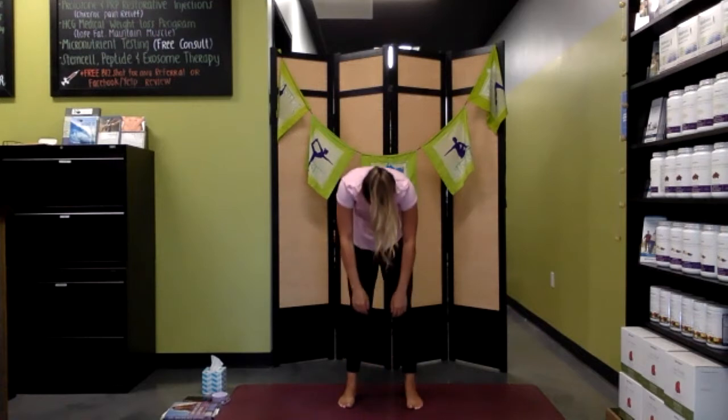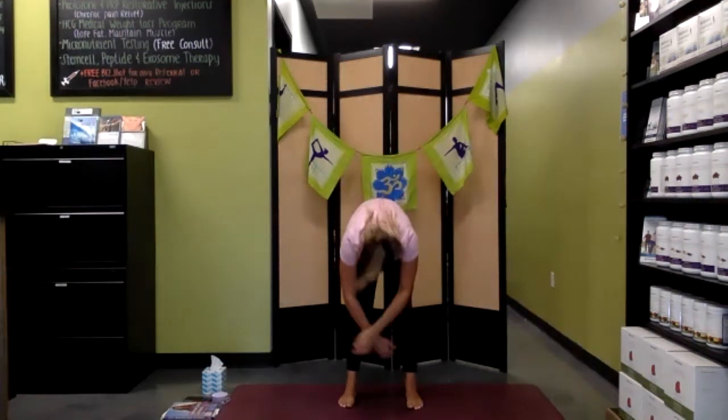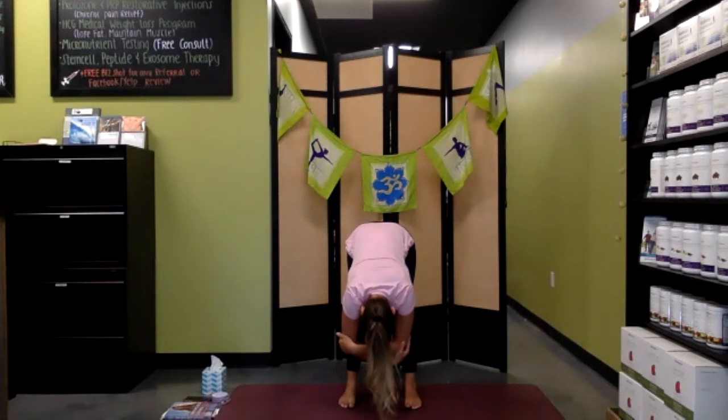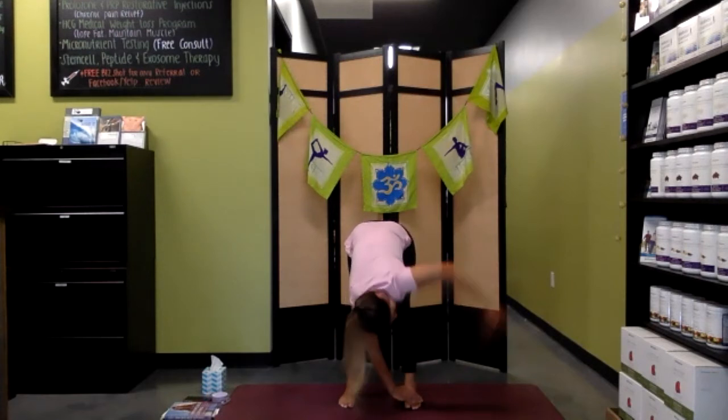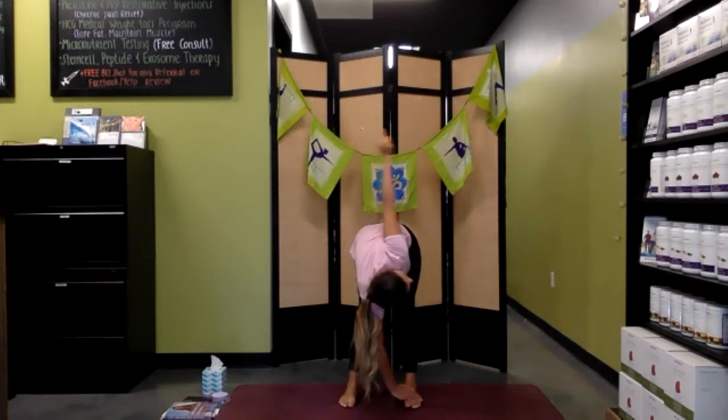Keep breathing into your shoulders. Now let's come into a twist. We'll bring the right hand to the left foot. Inhale, look up towards that left hand. Exhale. Feel the twist in the back of the legs on the left side. And then come back to center.